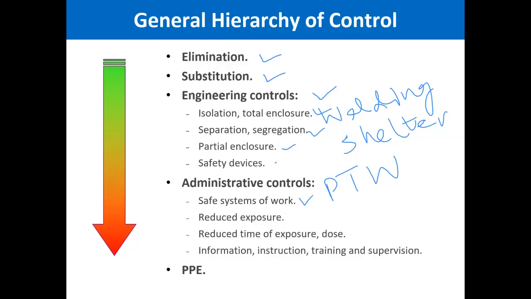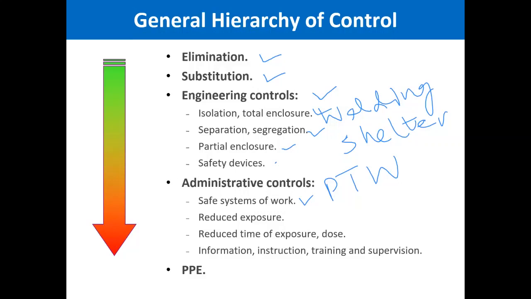Yeah. So then we can do next administrative controls. If welding was being carried out in a workshop, you could consider the smoke detectors or smoke alarm as a safety device, or a heat detector. Next is administrative control, safe system of work. Yes, definitely you need to mention permit to work. Then reduce exposure. Reducing exposure does not work here because that is different.